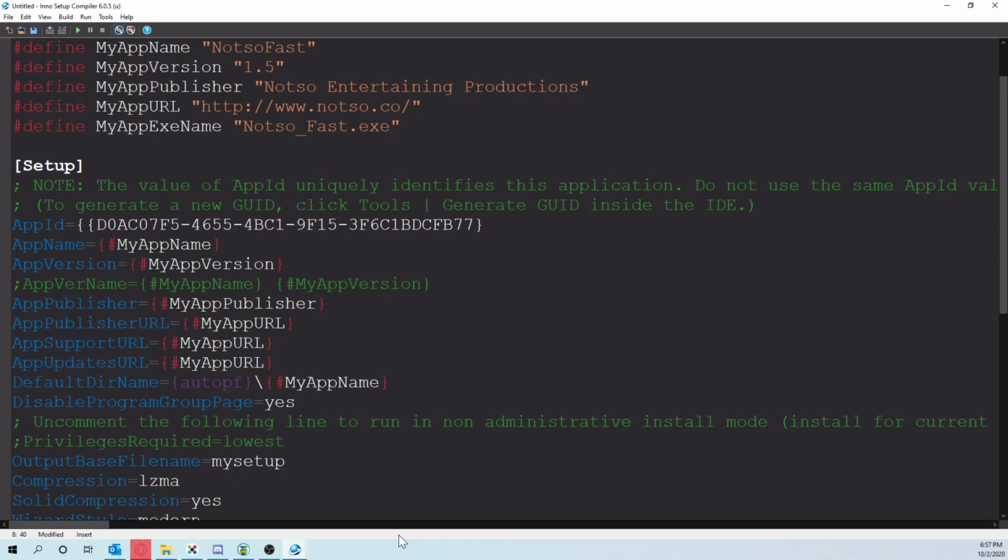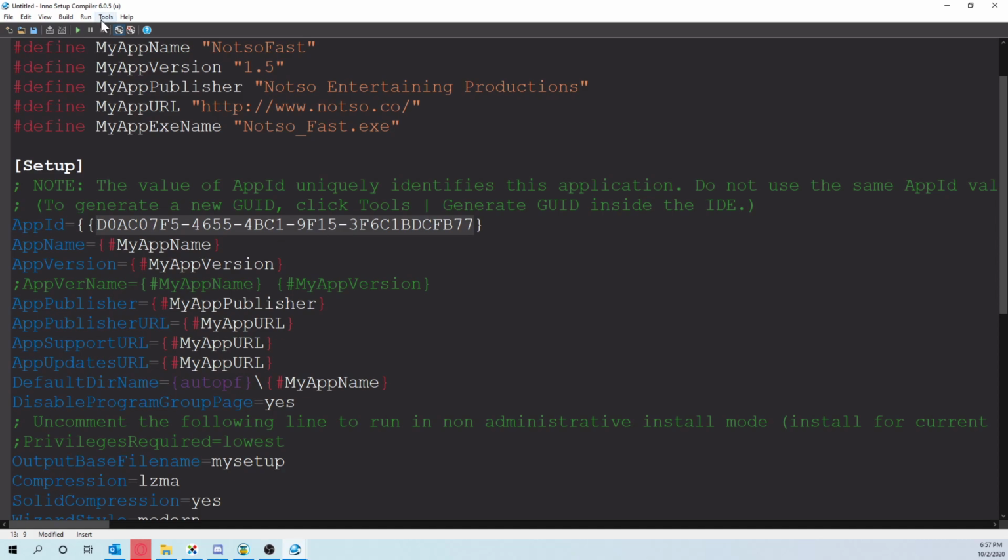Now, once you get all this filled out, all you need to do is change some of these details, like the exe and a couple things down here, and you can just resave it under the new name and use this script over and over. Now, if you want to do that, this is important. This GUID right here needs to be generated for every new game. Not the same game that you just keep rebuilding, but every new game.